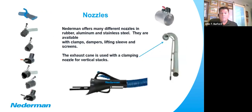Now, how do we connect it? We have to have a nozzle. Right there at the bottom is a patented universal nozzle that is flat spec'd in Europe for Mercedes, Porsche, Audi. The bayonet inserts into the tailpipe of the vehicle, you click the blue handle, and it will expand. It has a soft rubber lip around it, so you will not scratch the facade or the bumper of the vehicle.